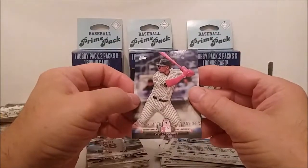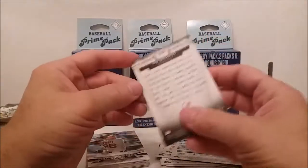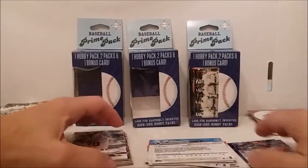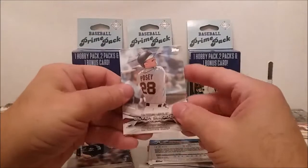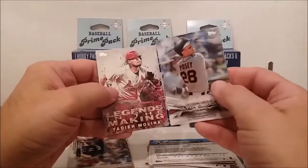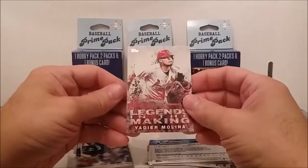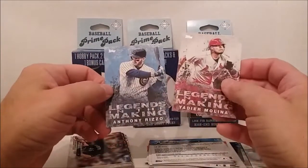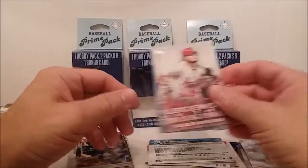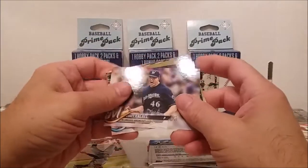And here's an insert. The Mother's Day, D.D. Gregorius card. Top Salute, I guess that actually is called. And a Silver Slugger Award, Buster Posey. Oh, we're getting more inserts in this one. Maybe one of those other inserts was a short print, I don't know. Yadier Molina and a blue Anthony Rizzo, Legends in the Making. So we get four inserts in that one. I'm gonna have to go back through that other pack and see if I missed something, I guess.